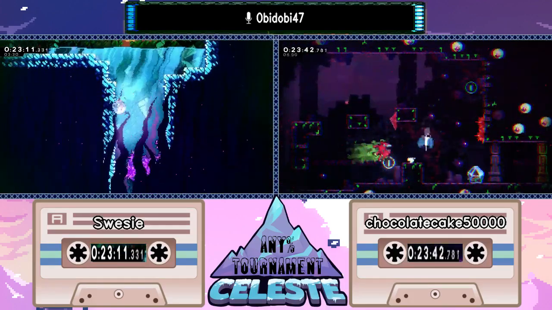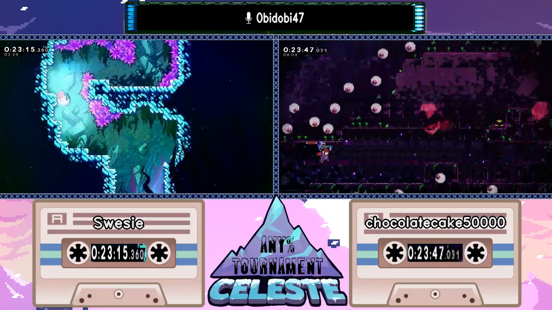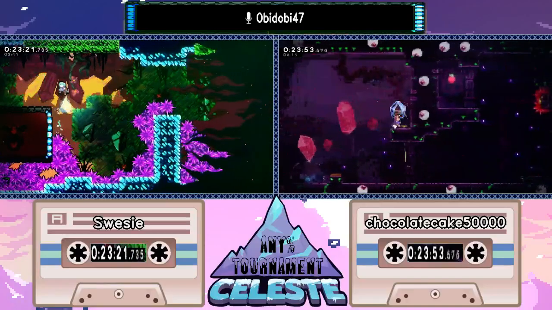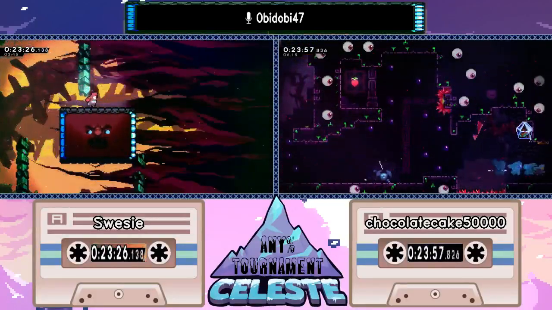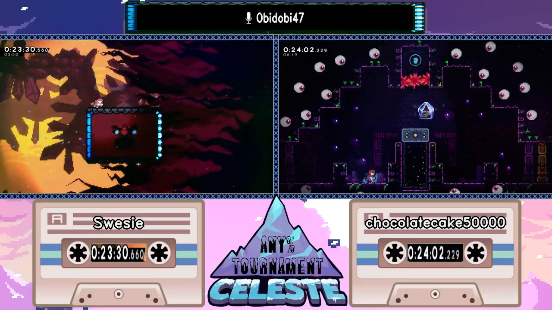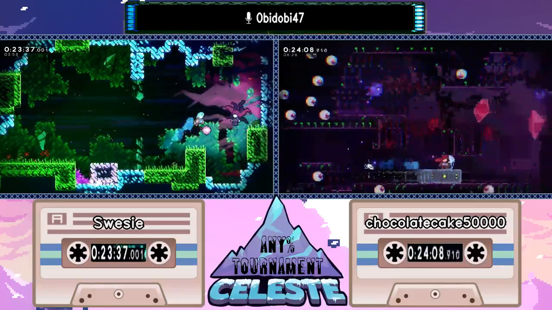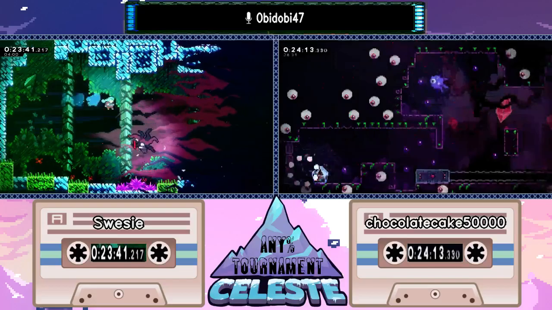We see Chocolate Cake is going through the Theo section right now, using the boost off of the Seeker when the Seeker respawns. Seekers never die unless they are crushed by something, but you can use their death boost or their respawn boost to get a little bit of momentum. All right, and Swesie is now into the battle section of the game.